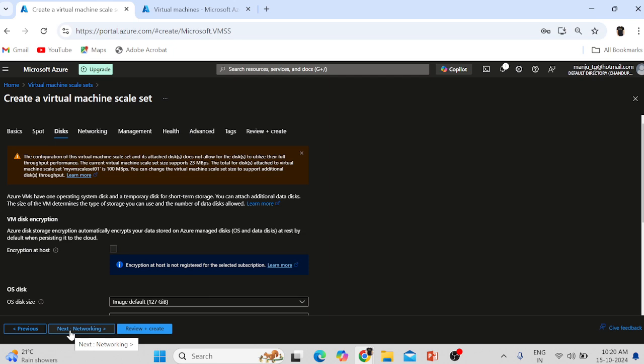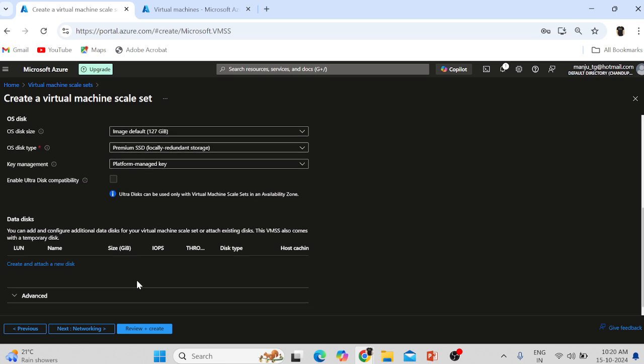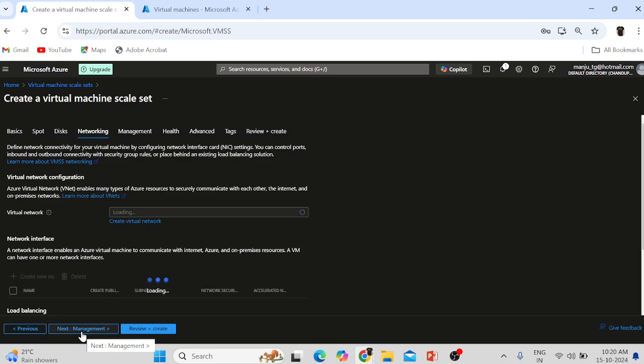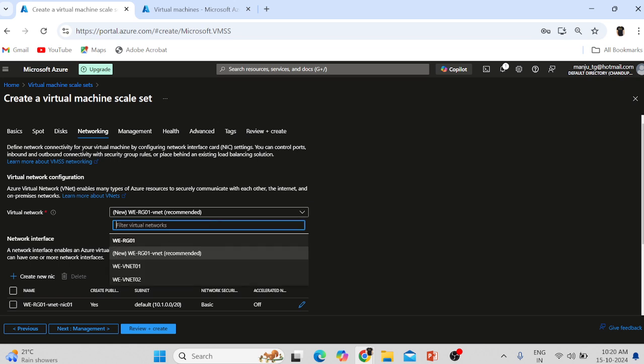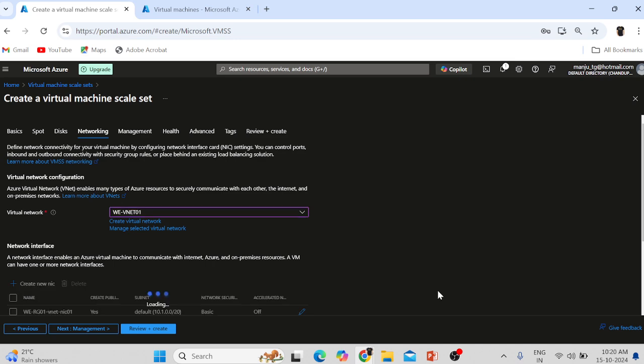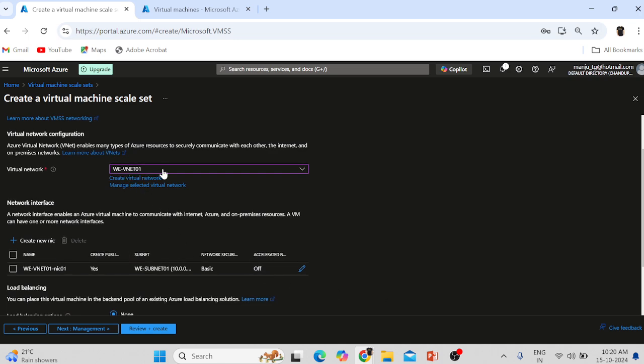Click on the disk option and you can select how much disk size you want. You want 127 GB for the C drive, and do you want any data drive? No, normally the application will be in the C drive only, so you keep it in the C drive. So networking, this is very important. You need to select in which VNet you need to build the VM. If you go to Western Europe RG01, you can select Western Europe VNet 01. Whatever virtual network you want, you can define, and all the new virtual machines will get deployed in the same VNet. And the IP address will keep on continuing.